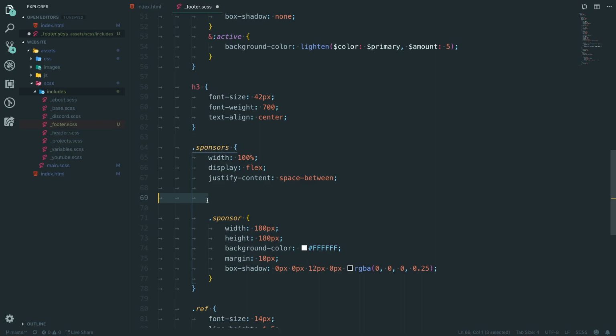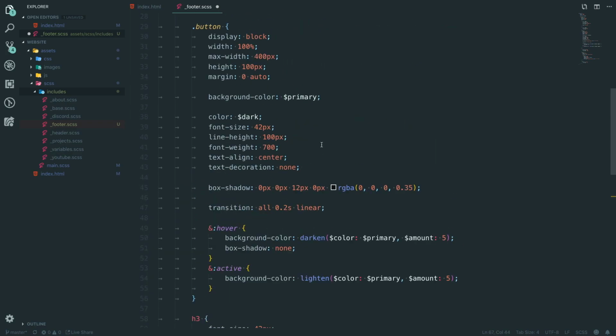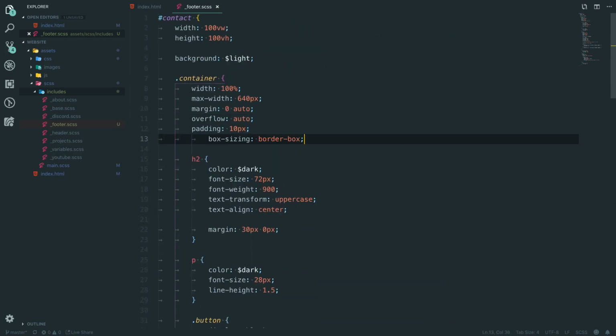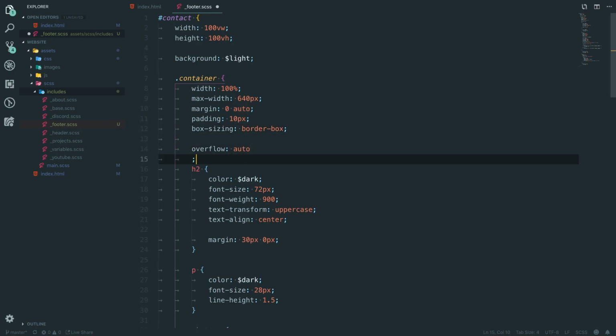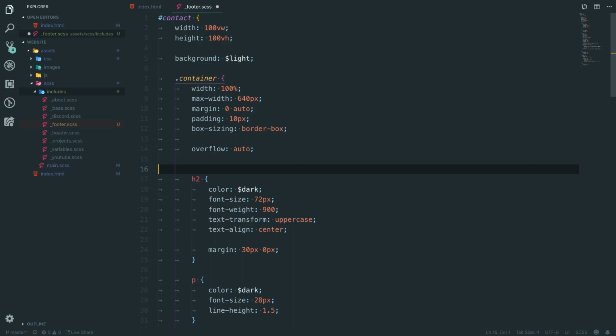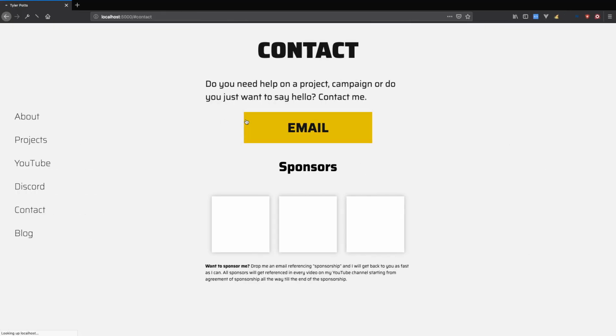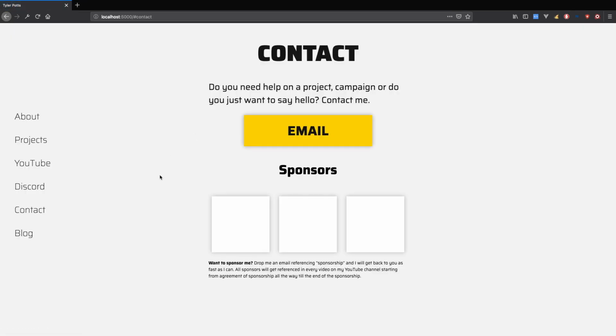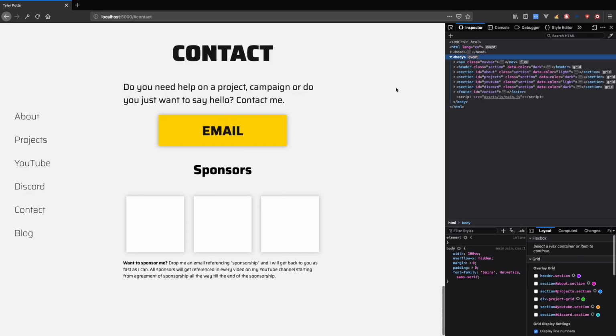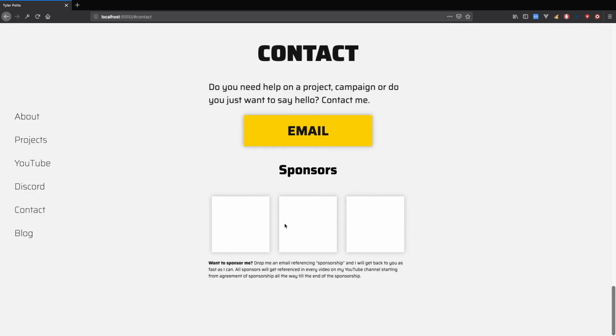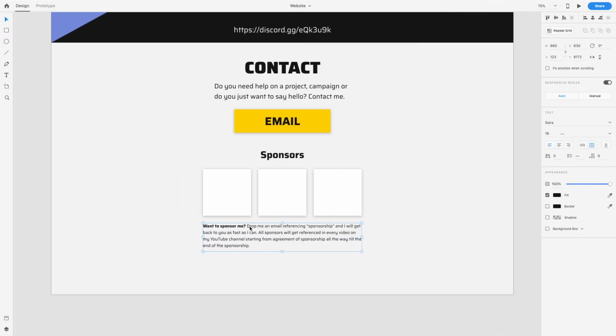I'll grab both of those. Okay, and up here we want to go bam. Okay then, that is looking good. If we put it into responsive there, that literally looks like everything we needed to add in for contact.